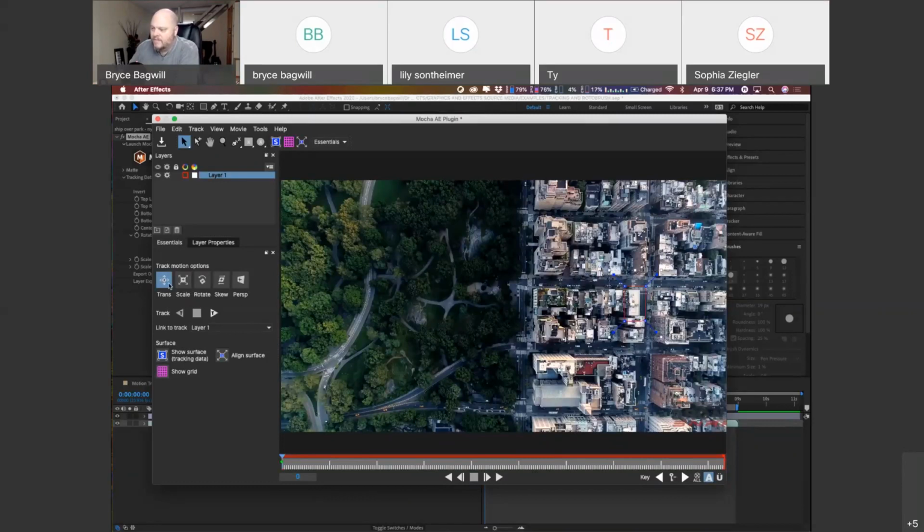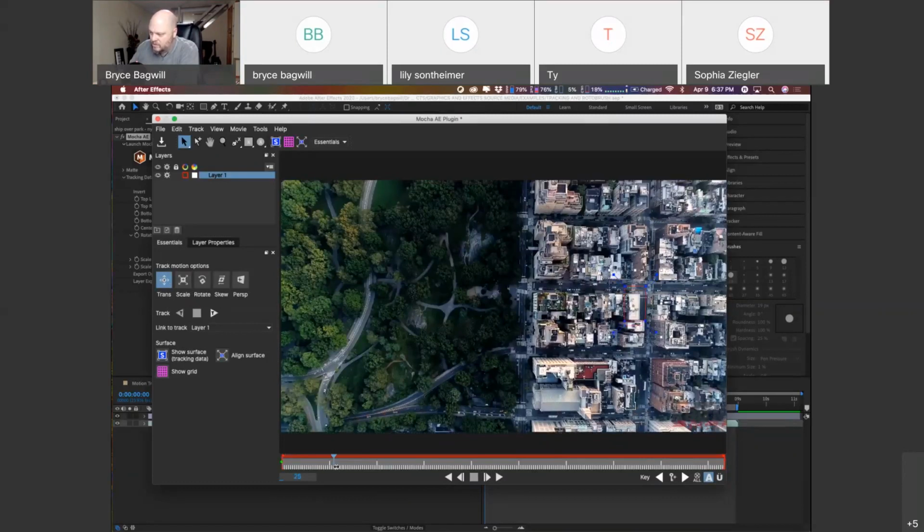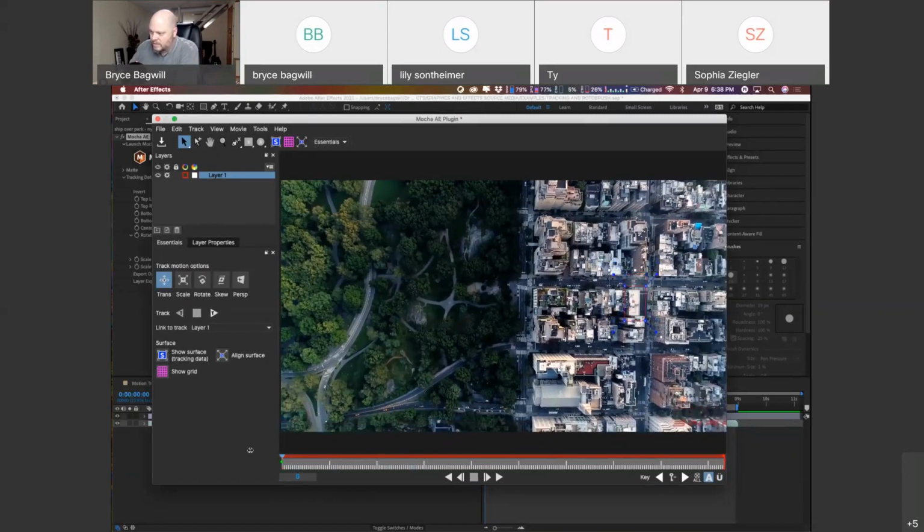Once you have, in fact, chosen these, then you're ready to track. The only thing that I would have you check is make sure that while you were clicking around, you didn't end up at a different part in your timeline than the beginning. Now, if this item left the frame or was closer and easier to see at the end of your clip, you can track in reverse.